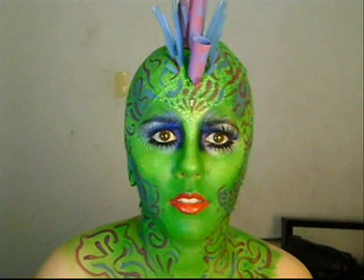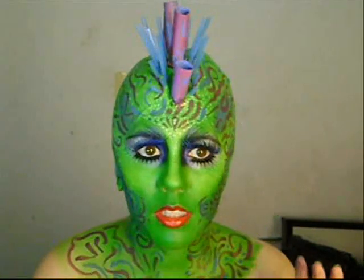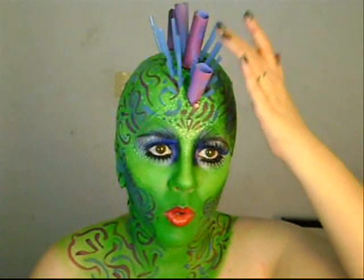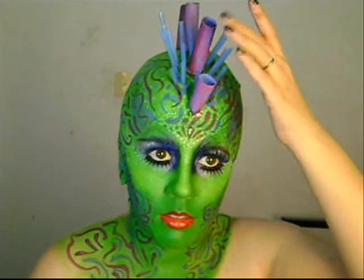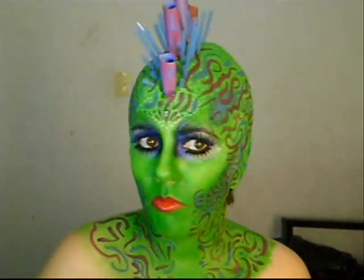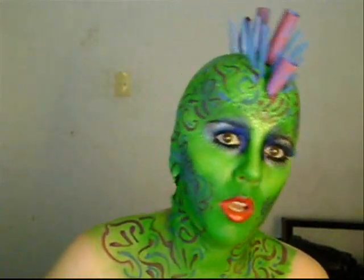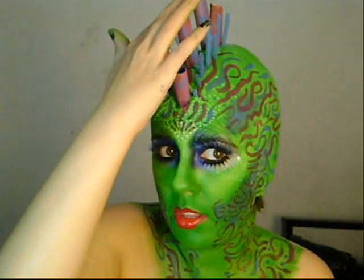Okay, this part is slightly easy. It only takes patience. These are paper rolls that I rolled and painted. And these are straws. And I'm gluing them with spirit gum. These I glued with liquid latex.